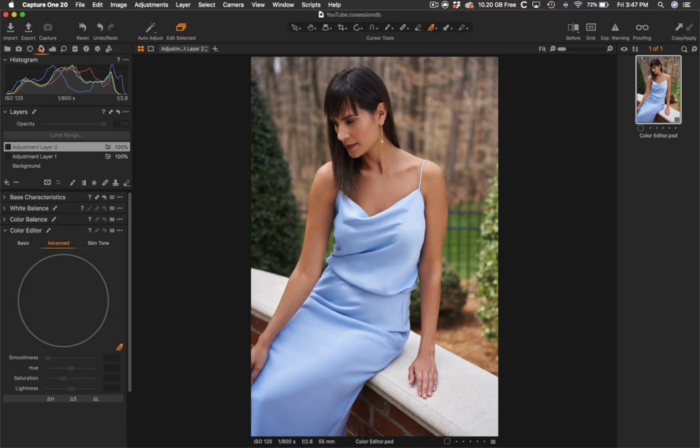So now that you know about this feature in the color editor, take it and create your own unique mask from targeted colors. This can be great for food photographers and for people doing landscape. It doesn't necessarily just have to be fashion photography.